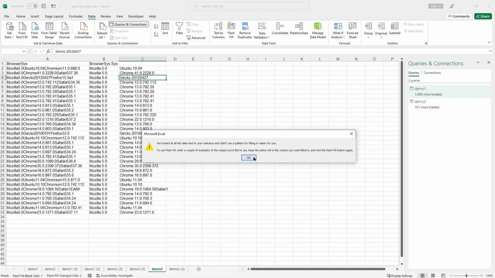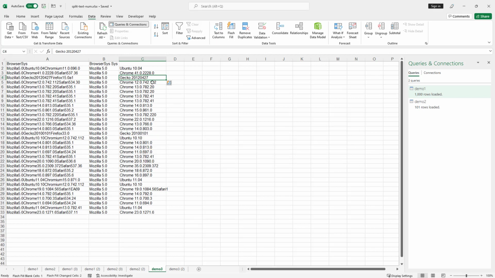And Flash Fill is looking for some more examples. Let's give it some more examples. Chrome, and then Chrome here, that one. And actually, it's picked it up quite nicely here. You can see that it's picked it up well. So it's a lot of trial and error, even with something like this. And it's done a lot of it for you, so you don't have to write any crazy formulas to do this. Pretty much picked up a lot of stuff here. Except for this part here, we don't need Safari. Let's delete that. Press Control E and see if it picks it up again. Okay, Ubuntu picks that up. And so it's actually picked up pretty nicely.